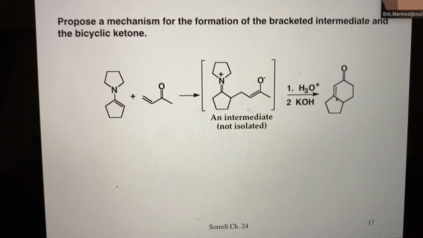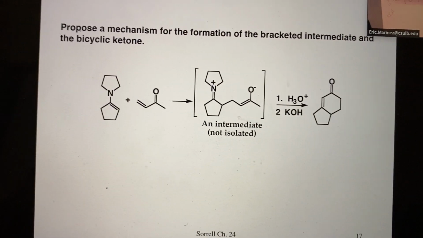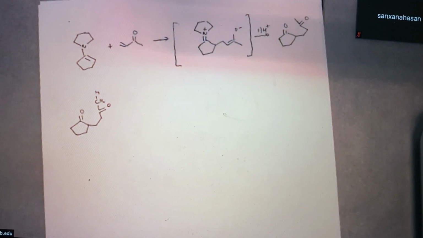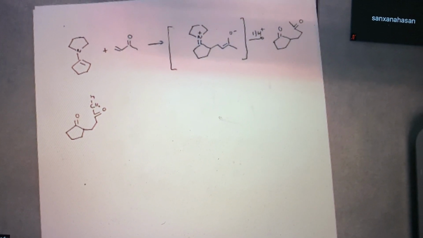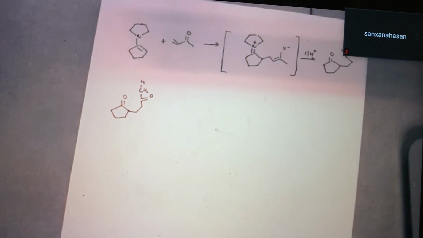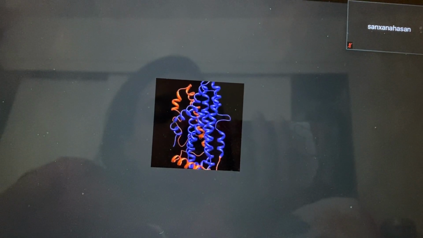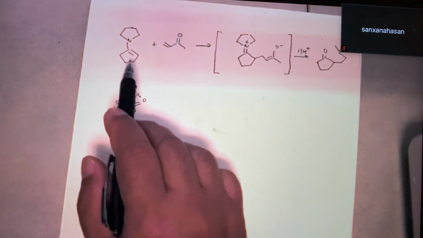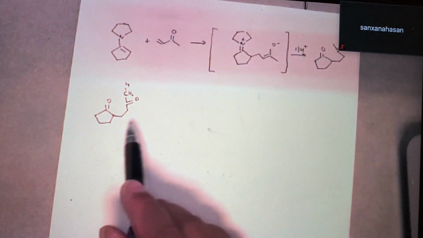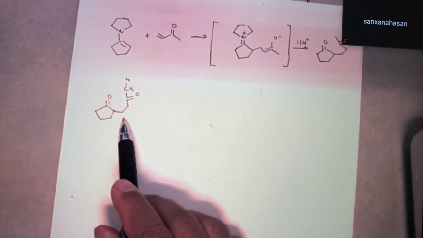Okay, so I want you to think about that, because I'm going to stop screen sharing and go to the document camera to showcase that this is just an aldol reaction that I'm asking you to do. So all of you can see my screen, right? My document page, piece of paper? Yes. Okay. So that's what I did here. I just showed that intermediate, and then that first step of acid gives you that ketone, and I just redrew that ketone to there. Okay?